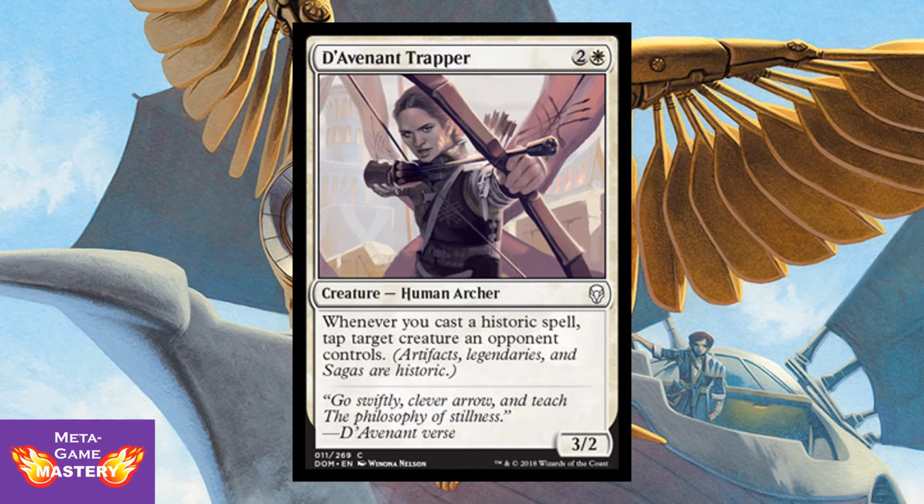The Avenant Trapper is 3 CMC, 2 colorless, and a white for a 3/2 human archer. Whenever you cast a historic spell, tap target creature an opponent controls. This card is actually potentially very powerful. If you have enough historic spells to trigger her reliably, she can really mess with an opponent's combat math, making her an absolute threat every single turn.